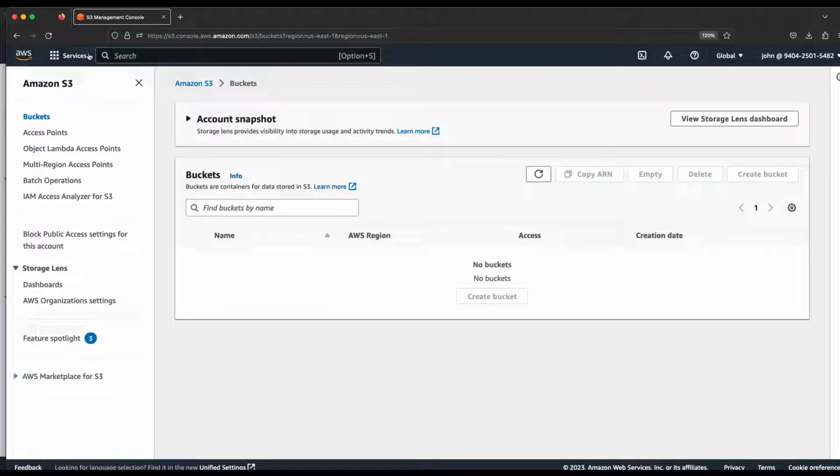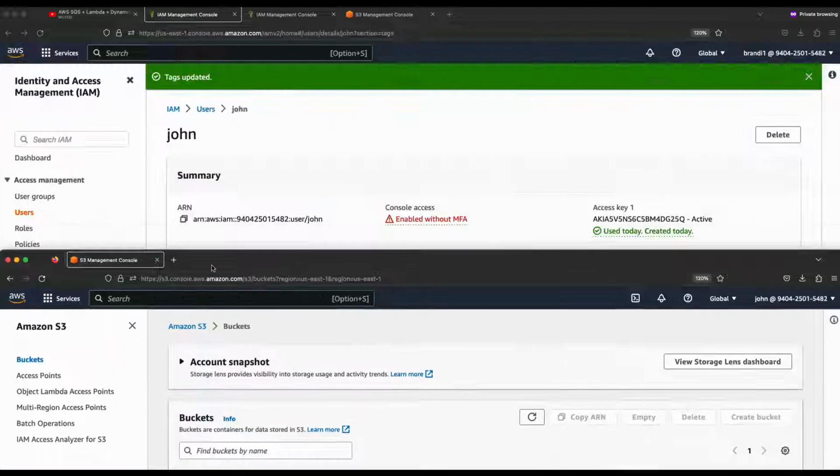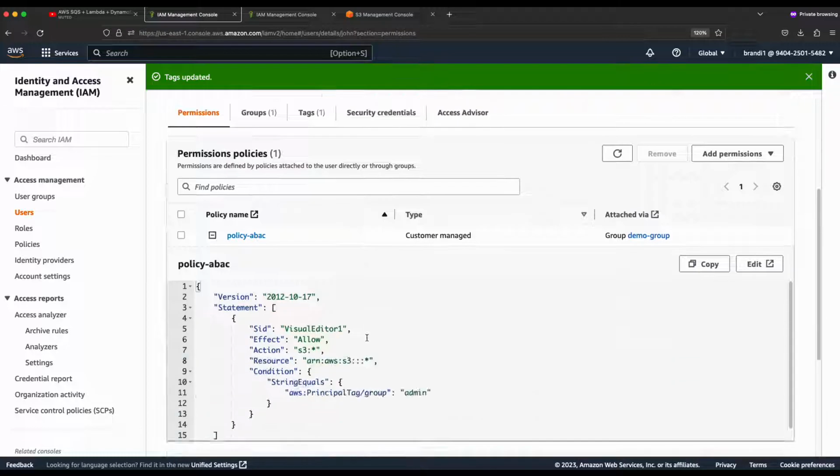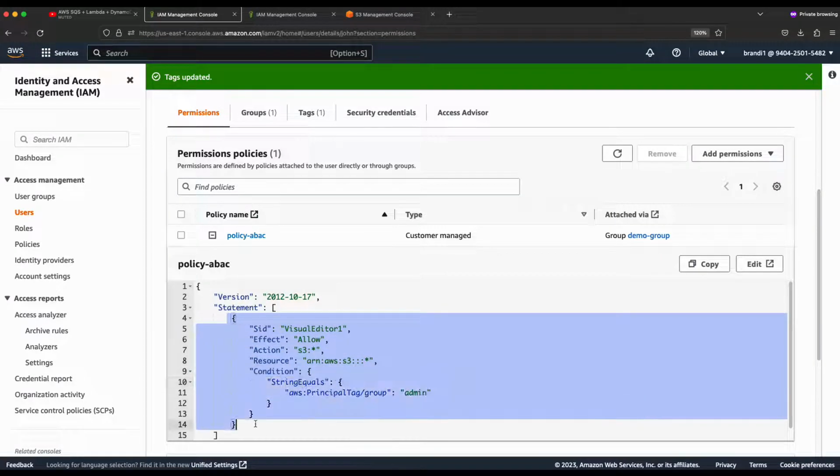This is how you can use attribute based access control to limit the permission and do some customization. I'll show you the permission again. In this one you can do any action. You can customize this statement as your requirement. So that's about RBAC and ABAC.